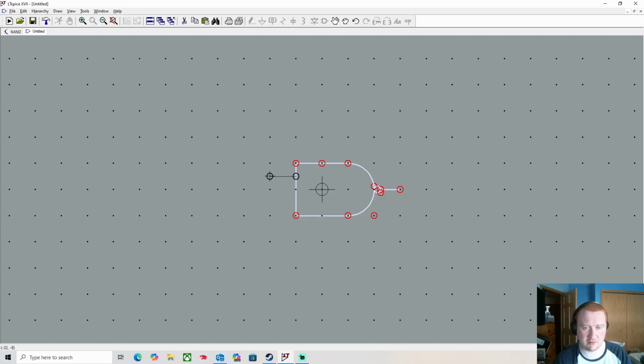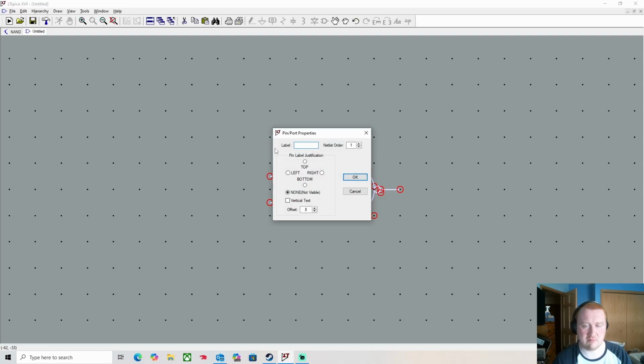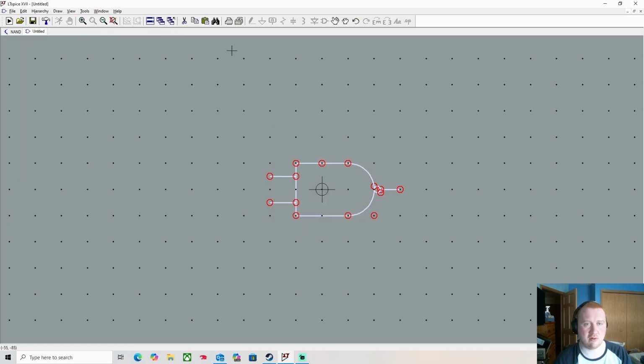I just need to make sure that I'm on the grid in certain spots. The spacing between these is set. I've never figured out how to change that. Technically, there are sub points between these, so let's add our pins. For this method, we need to make sure that the pin names are the same, but netlist order does not matter. You'll see why. So we need... Oh, I forgot to add power. I need power. Let's just make lines.